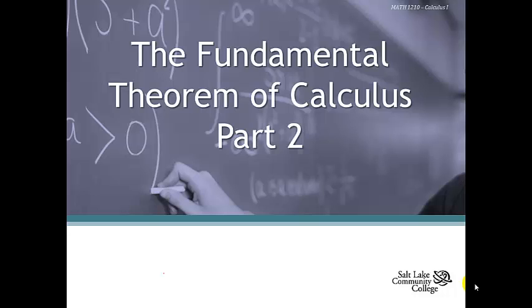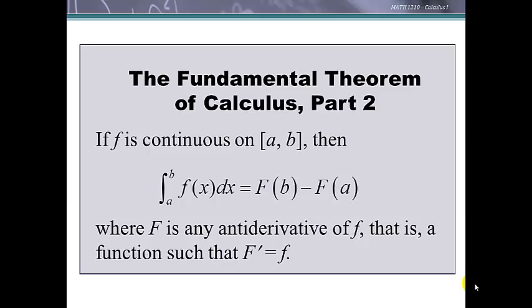Let's look at the fundamental theorem of calculus part 2. It states: if f is continuous on the closed interval from a to b, then the integral from a to b of f of x dx equals capital F of b minus capital F of a, where capital F is any antiderivative of the function, that is, the function such that the derivative of capital F equals f.